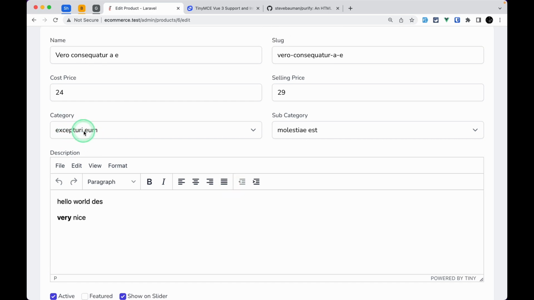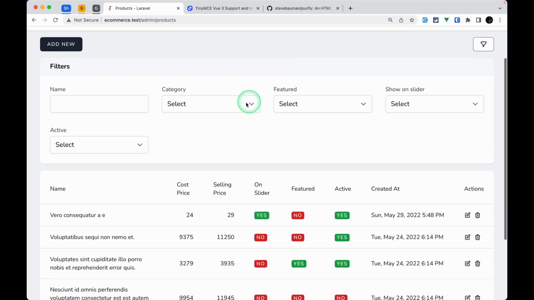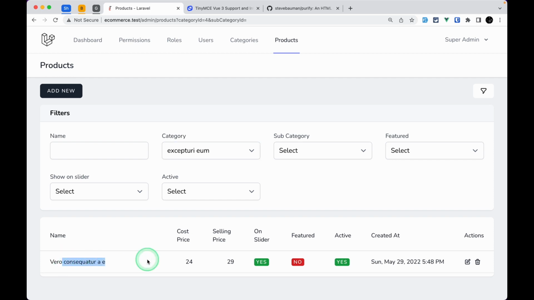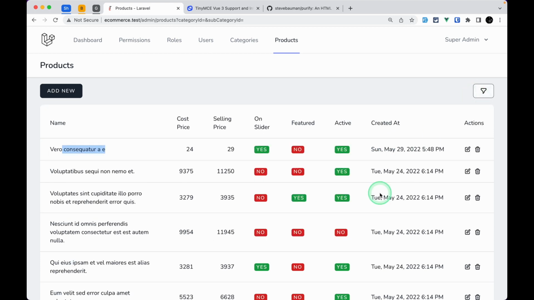Now let us also search by this category. Let me go here in the products, click on the filter, and then click on this one. Then it is only showing us this one, and if you want, you can also show that category and subcategory over here in the table as well. Why don't you try it yourself? Let us see who can show the category and subcategories over here in the table, and you can send me a pull request and I will merge that. So let me again click here select, so that everything will be shown over here.